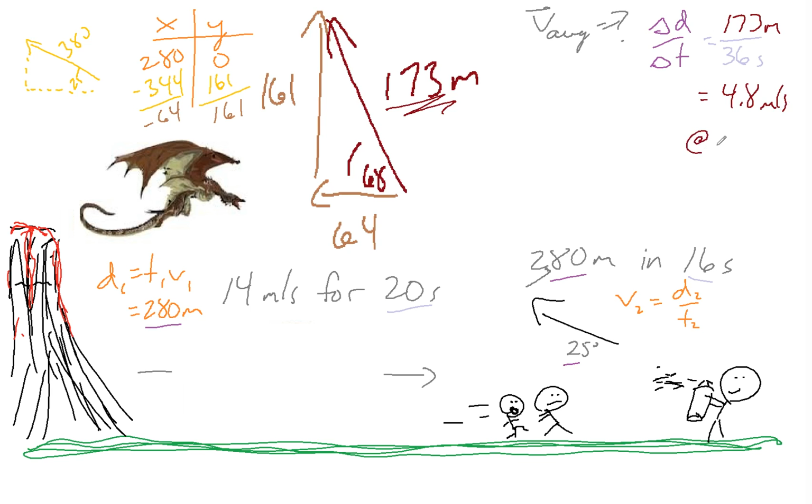Okay, all right, so the average velocity is 4.8 meters per second, and of course I need the angle, and for the angle, this is where I started from. I didn't start with compass, so I'm not going to end with compass, and I want the angle from the positive x-axis, so wrap around this way. So if that is 68, this should be 112 degrees right there, so I'm going to say 4.8 meters per second at 112 degrees. Okay, so that would be the average velocity for my dragon. And good thing he had his dragon repellent ready to go.